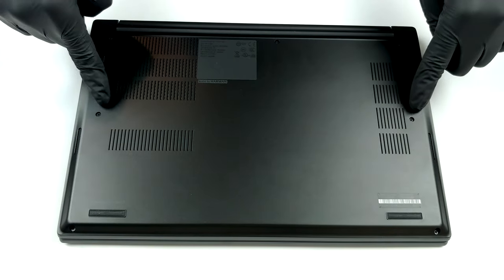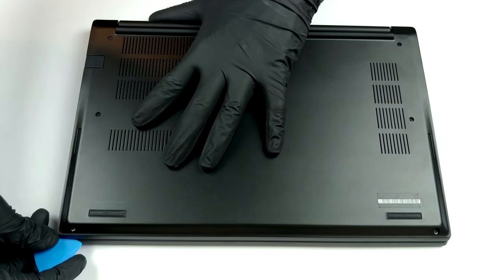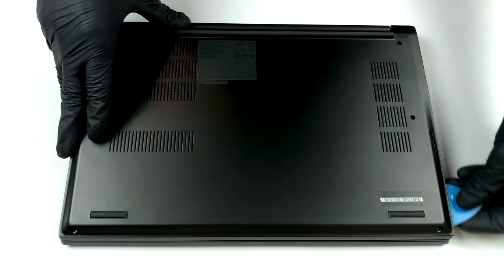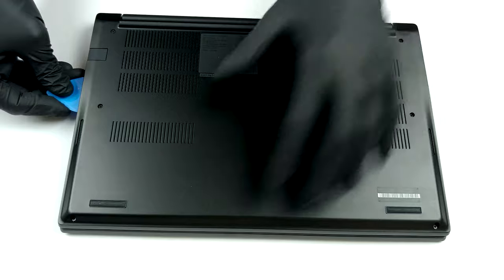Hello, this is Laptop Media, and today, we will show you how to open the Intel version of Lenovo ThinkPad E14 Gen 2 and what's inside of it. A total of 7 captive Phillips head screws hold the bottom panel in place. After you undo them, you need to pry the panel with a plastic tool, preferably starting from the front edges.